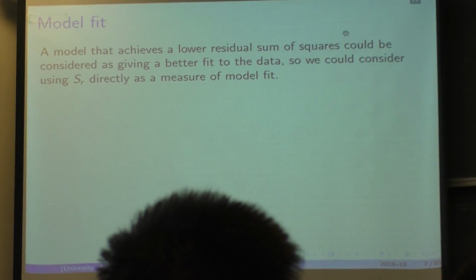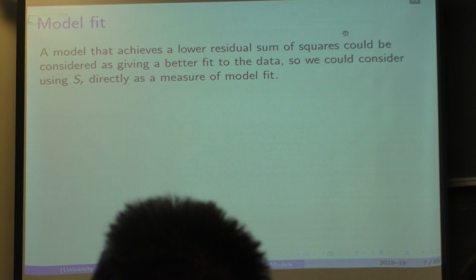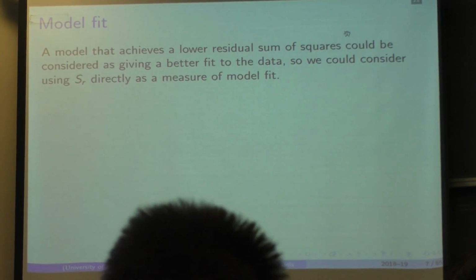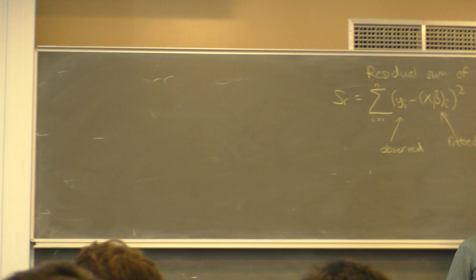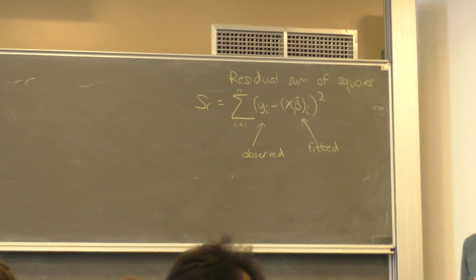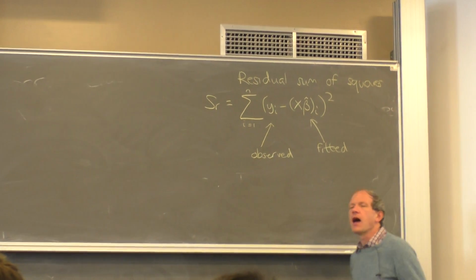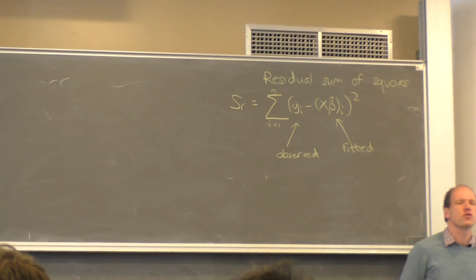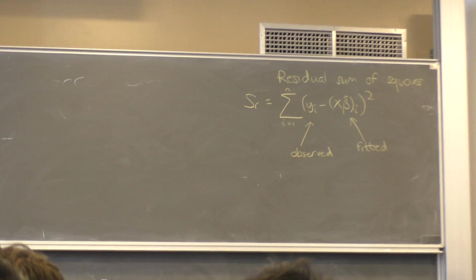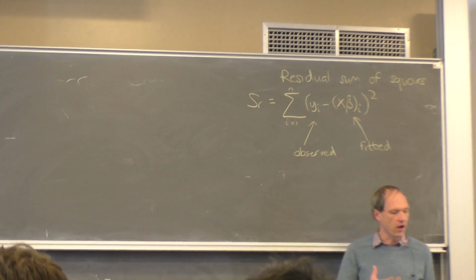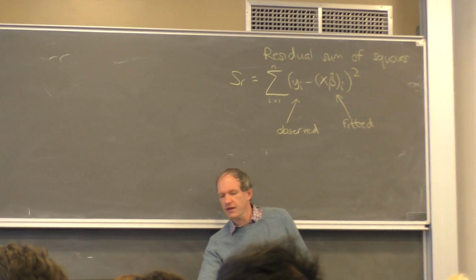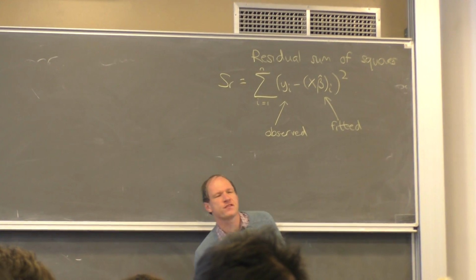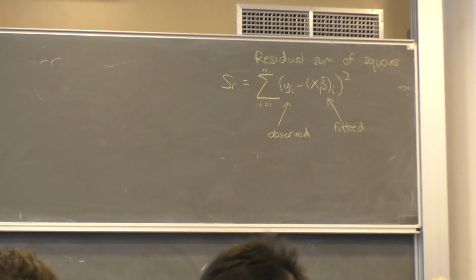So in today's lecture, I'm going to start thinking about the idea of model fit, and in particular its relationship to the two quantities that we've seen already calculated by R in our examples, which are R squared and adjusted R squared. And then after we've done that section, I'll move on to thinking about confidence and prediction intervals. So I'm starting there in section 1.7, page 15 of the printed notes.